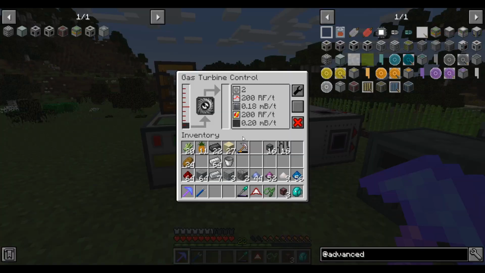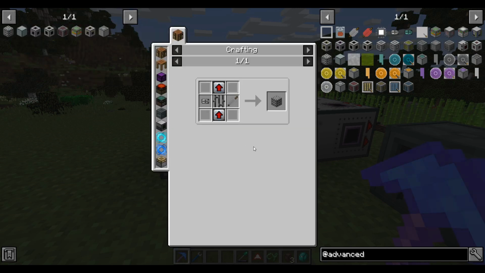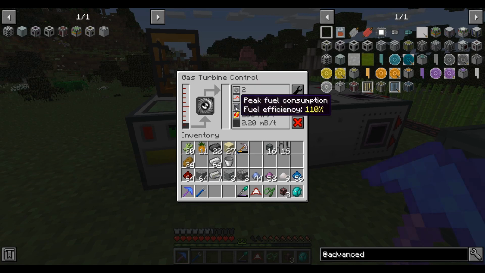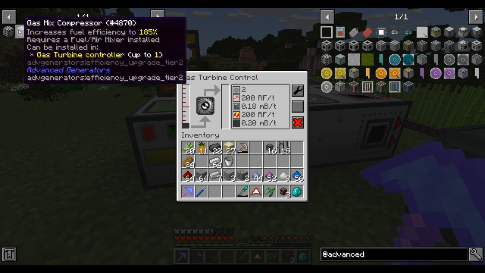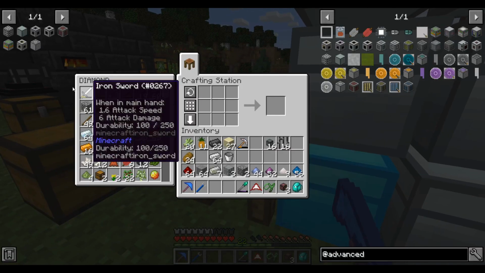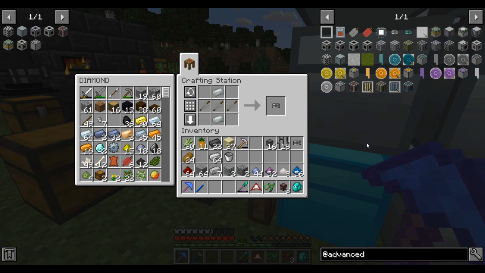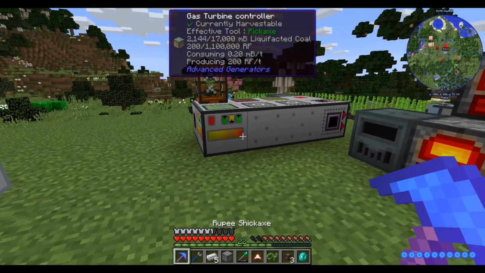Anyways, there's one more upgrade I want to make to this generator today, and that is the fuel air mixer. So you can see right now our efficiency is 110%. If we add this, it will go up to 135%. And later we can add a gas mix compressor, which will bring it up to 185%. But that takes a fair amount of Indarium. So let's see, fuel air mixer, what do we have to make? All right, well, I'll craft this. And here we go, one fuel air mixer.